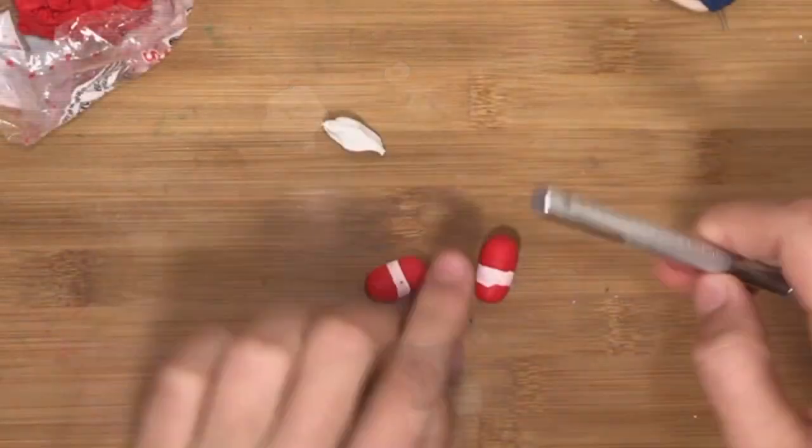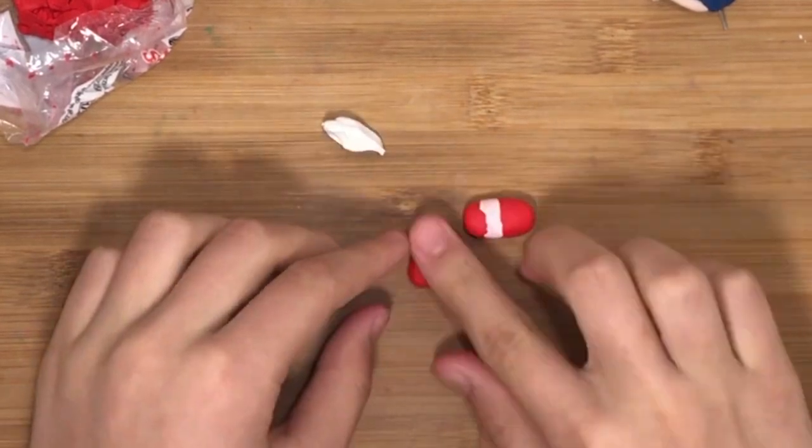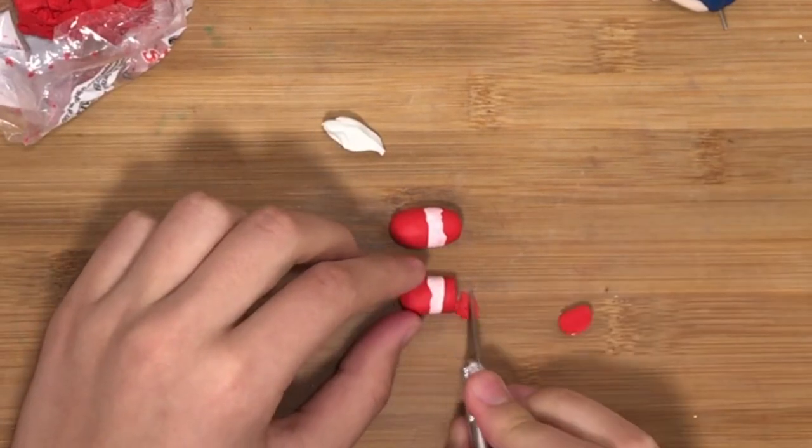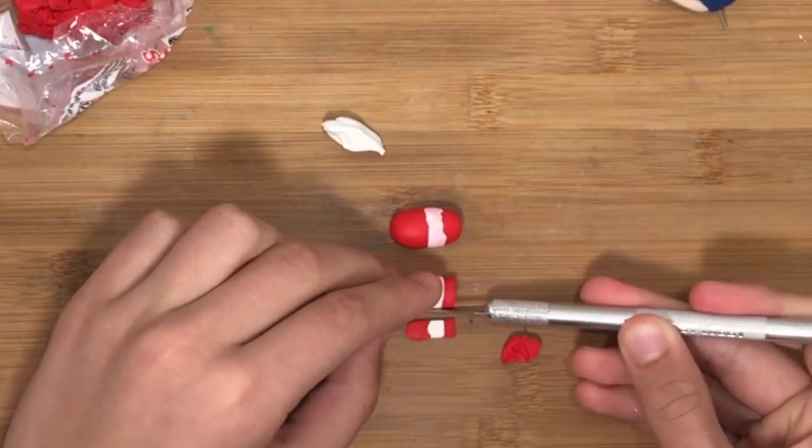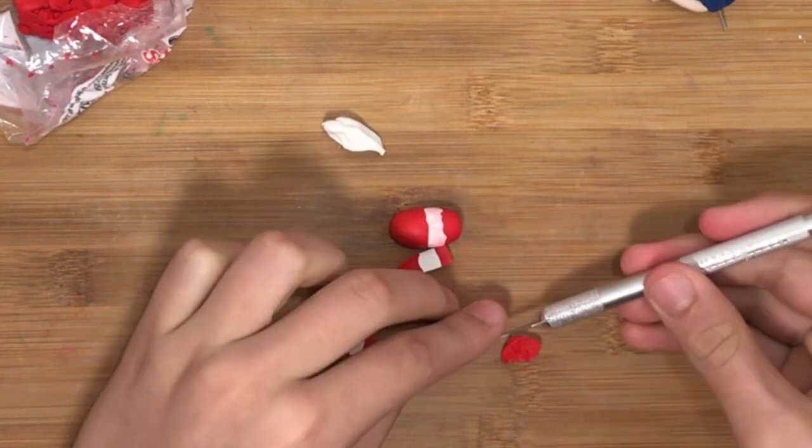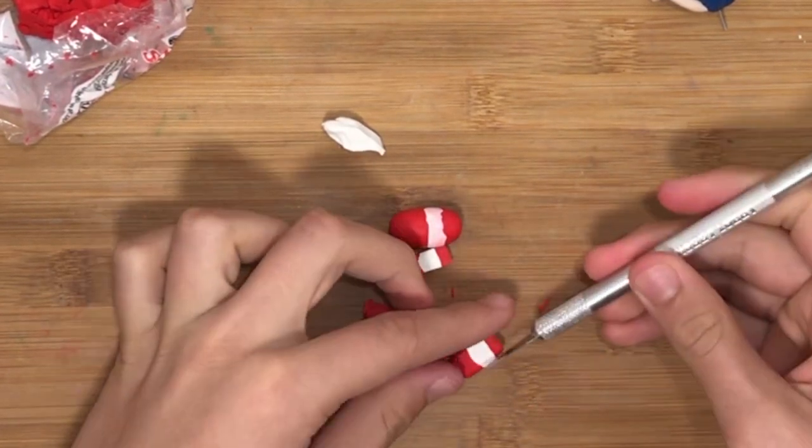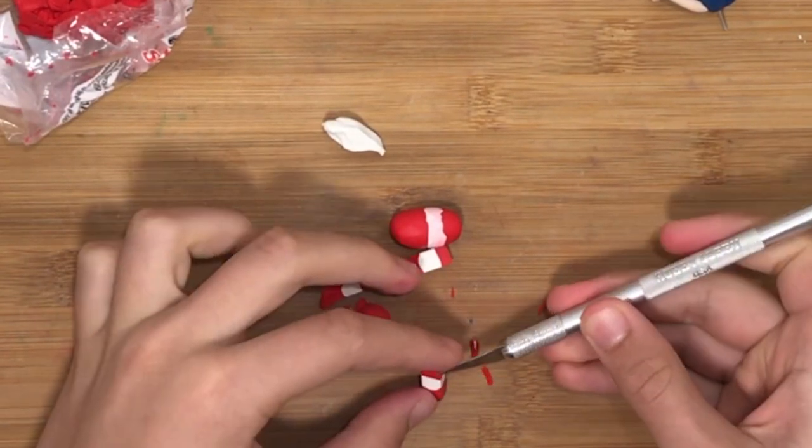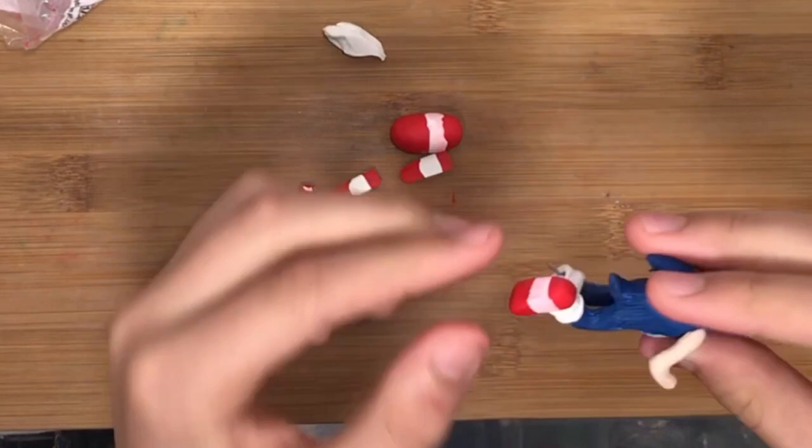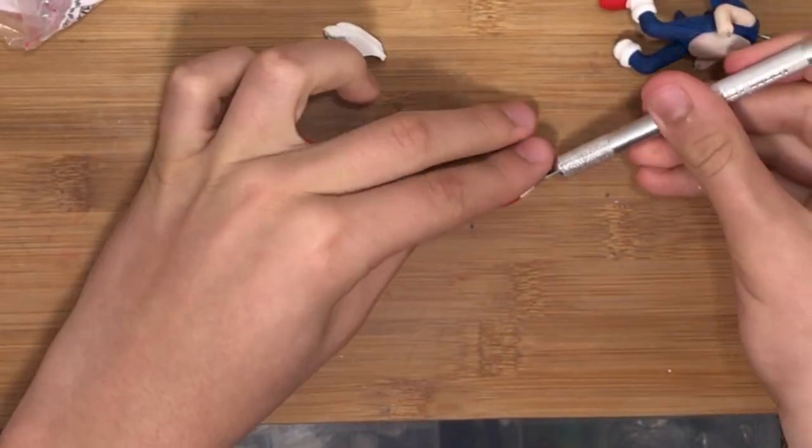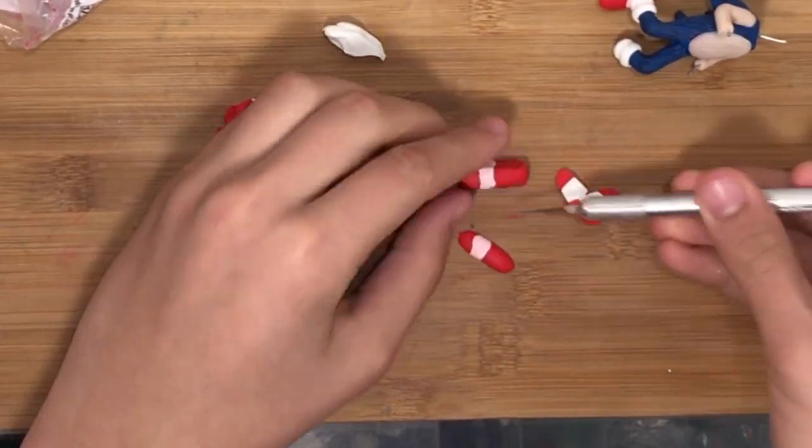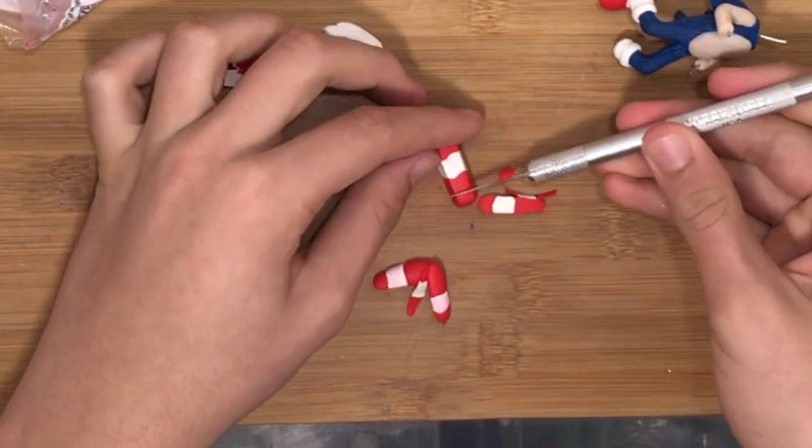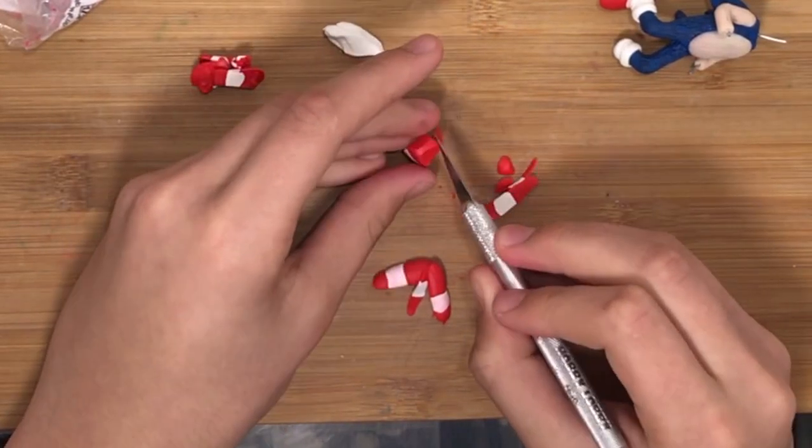Just adding a little bit of detail, not too much because you don't want to make it look too weird. These are the shoes. I took two pieces of red and put a piece of white between them. Now I'm just cutting around it to make it look like his shoes. The shoes also have a golden buckle that we will make later. Just putting the shoe on, making the second one which will be made pretty much like the first one. The shoes are pretty simple.